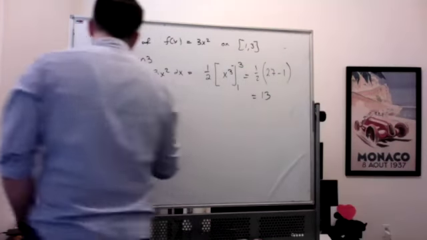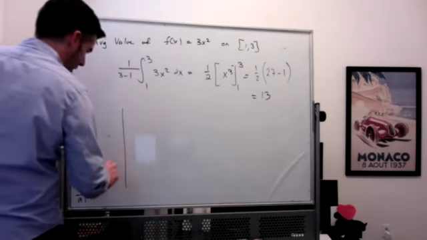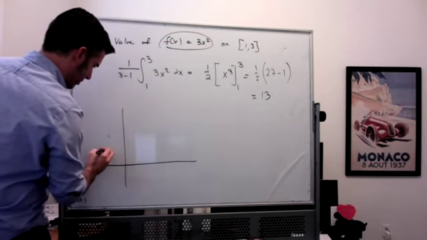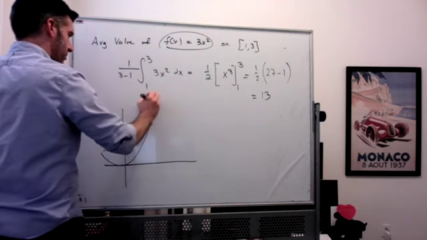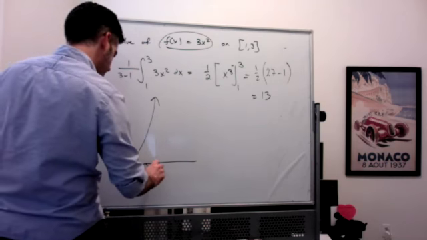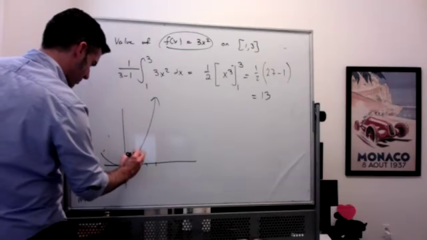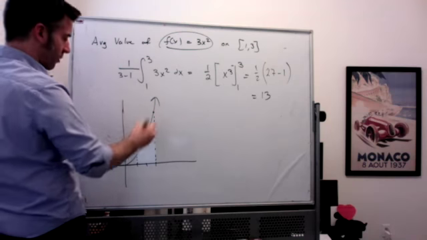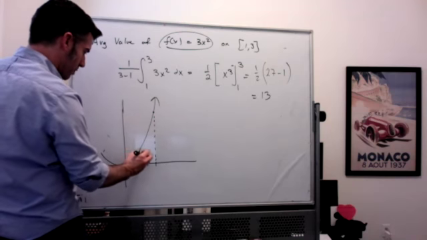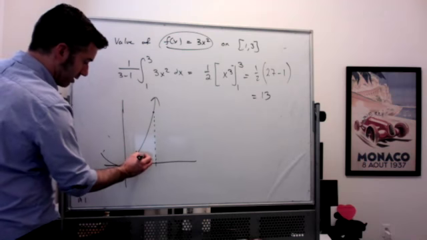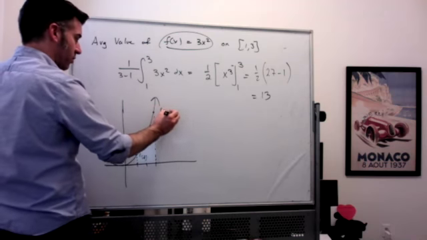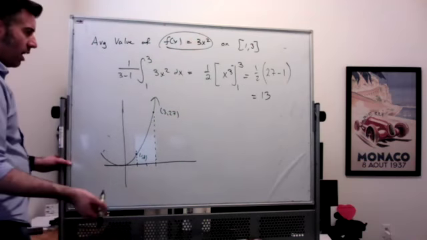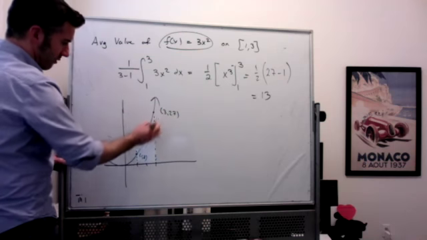And so what we're saying there, in case you've forgotten or hadn't heard, right? If your function is 3x squared, so it looks something like this, from 1 to 3, and I know if I plug in 1, I get 3. If I plug in 3, I get 27, right? 3 times 1 squared is 3, 3 times 3 squared is 27.